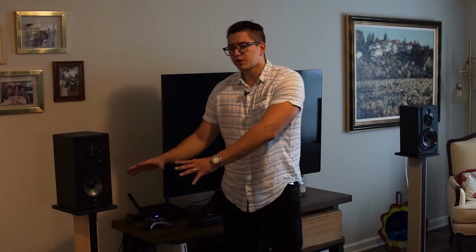The other thing that I recommend keeping in mind is trying to go with more of a solid option like this. So this is a solid piece of wood. It doesn't need to be anything super fancy, and there are adjustable stands out there that can look like a really attractive option, but they're just not as stable and they can negatively impact sound quality because they're just not as secure and solid. Adjustable stands are also a little more prone to being bumped and knocking over the entire speaker, which is obviously not ideal, so it's worth it to just spend a little bit more up front.